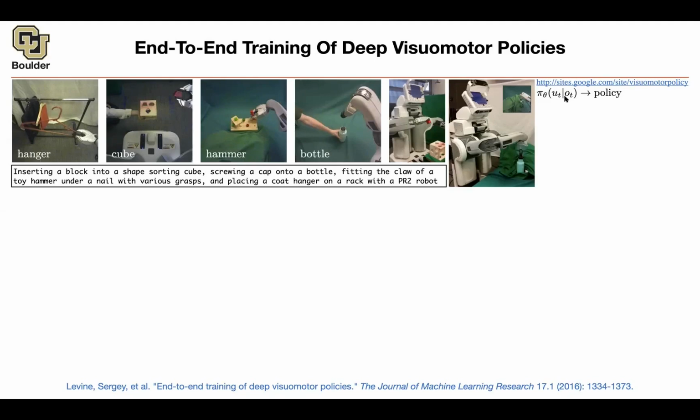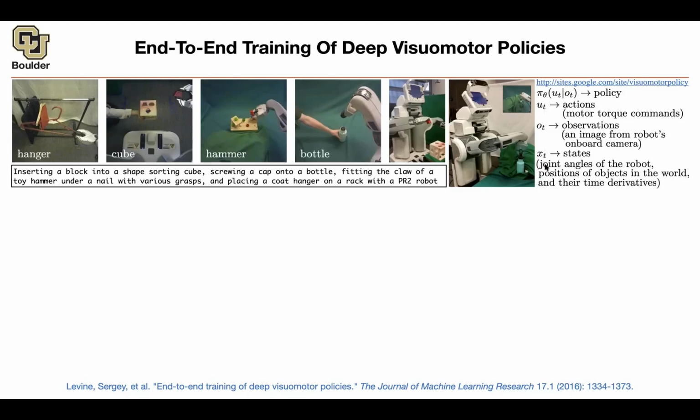And the other one is you are not seeing your states. You're only seeing observations. So you want to work only with images. As I mentioned, UT is your action, which could be in the form of motor torques. These are the commands at the joints. And then the observations are these images. During training, we have access to the state of the system. But during inference, you don't have access. The only observations that you have are your images. So the robot should be able to work with the images. During training, it's okay if you want to use your states.